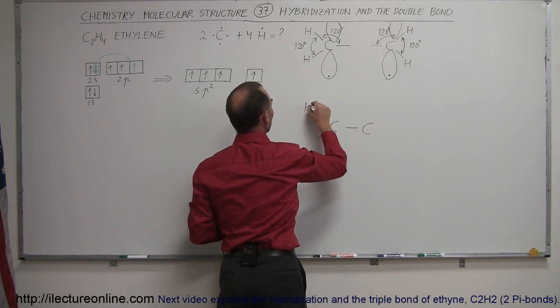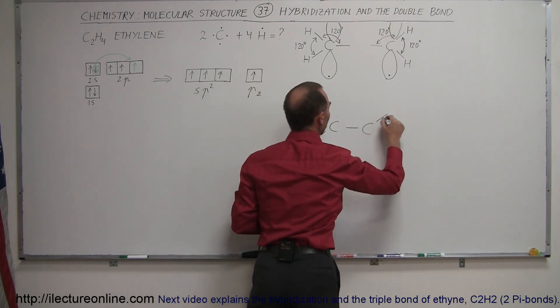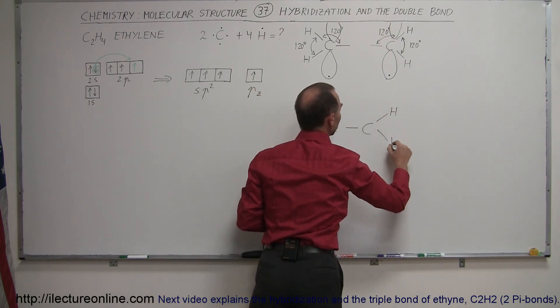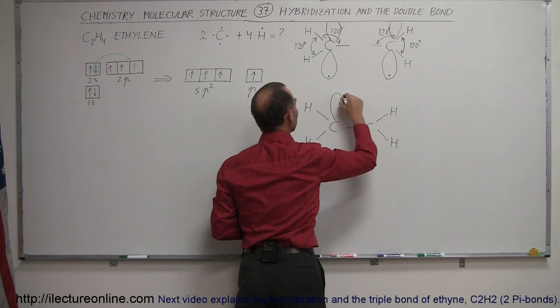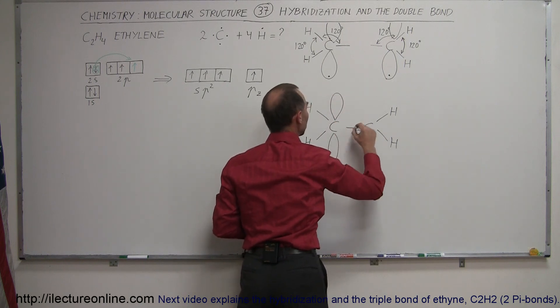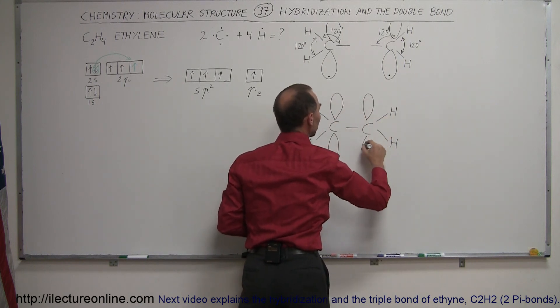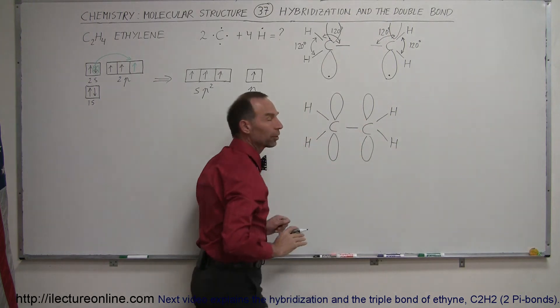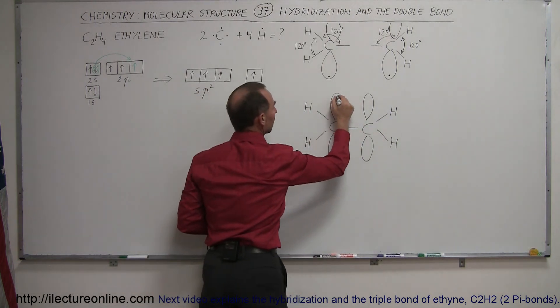With the two hydrogen sticking out, one here, one there, two hydrogen sticking out, one there, one there. And then we have the p orbitals in the z direction which is perpendicular to the arrangement of the rest of the molecule with a single electron in them like so.